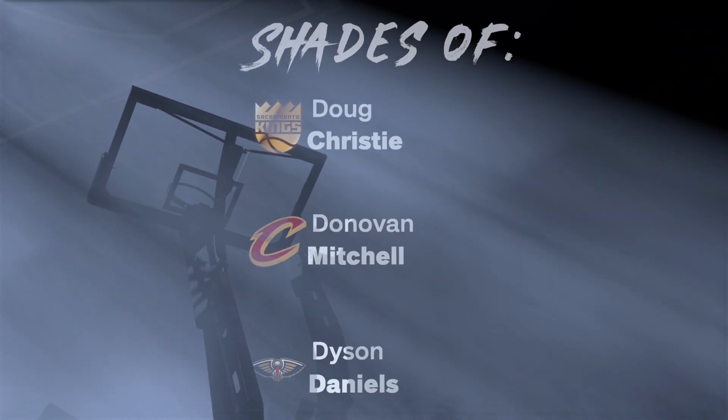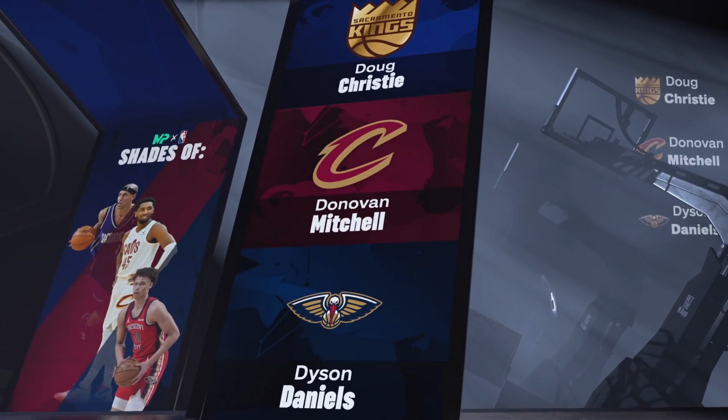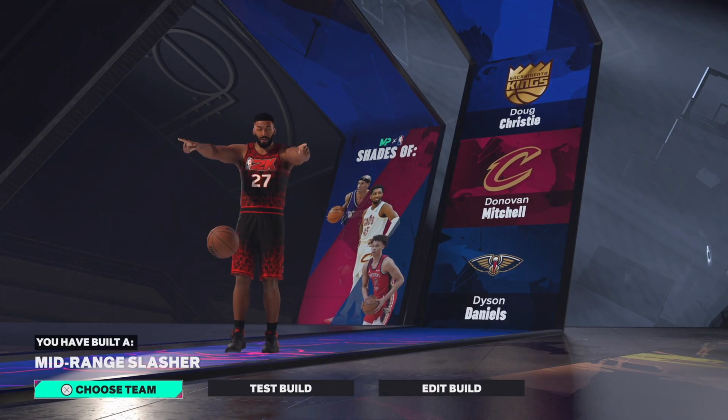Let's get into these shades of, are you ready? Because guess what? I do not clickbait. Here we go, here we go, here we go. Now, we got Doug Christie, we got Donovan Mitchell, and we have Dyson Daniels. And the build name is the Infamous Mid-Range Slasher. That's the build.